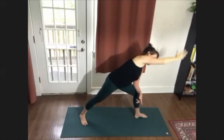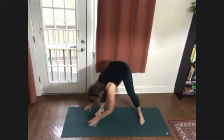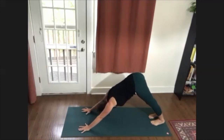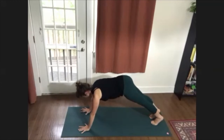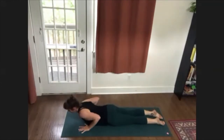And then exhale, cartwheel them, hands down to the floor, step back to a downward dog. Feel the breath. Feel free to come down to child's pose if you like, or inhale, come forward into plank or hands and knees. Exhale, find your way to the floor.